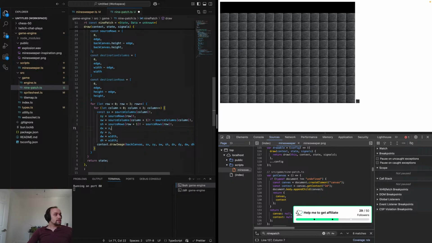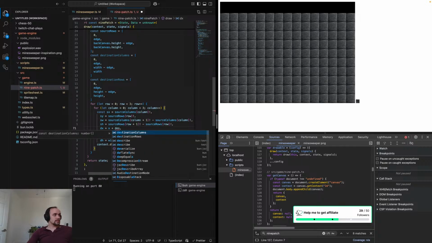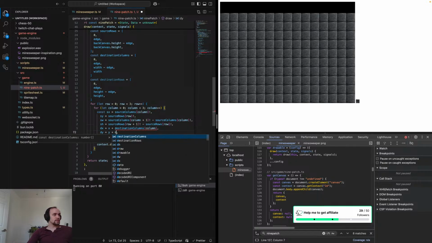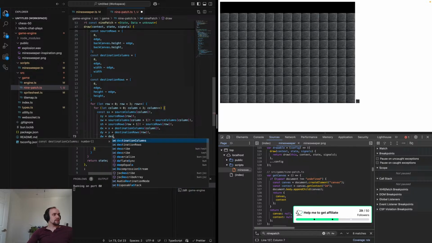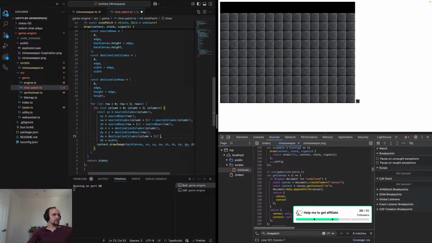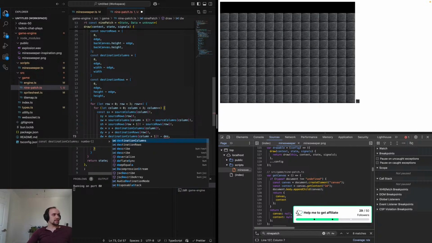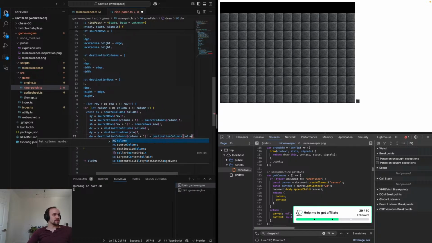Okay, and then for the destination, it's definitely going to be x plus destination columns sub column plus destination rows sub row. The width is going to be destination column sub column plus 1 minus destination column sub column.